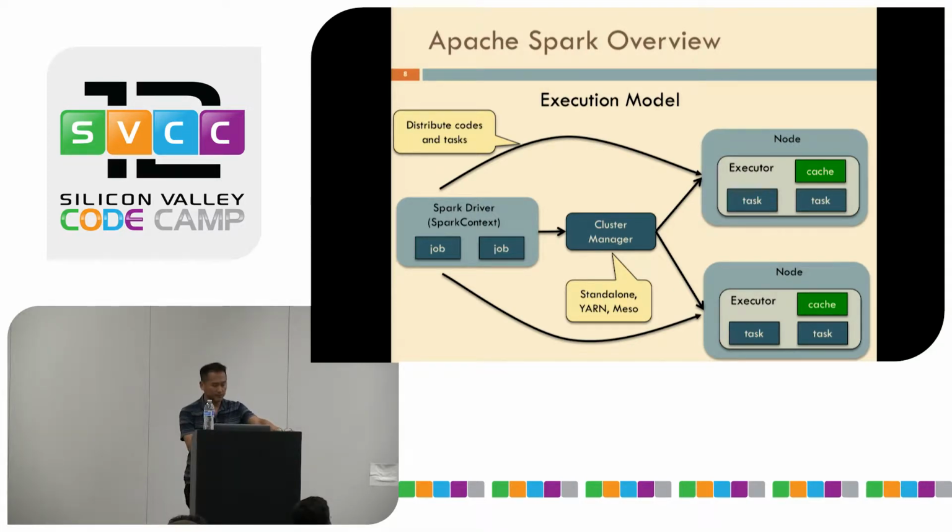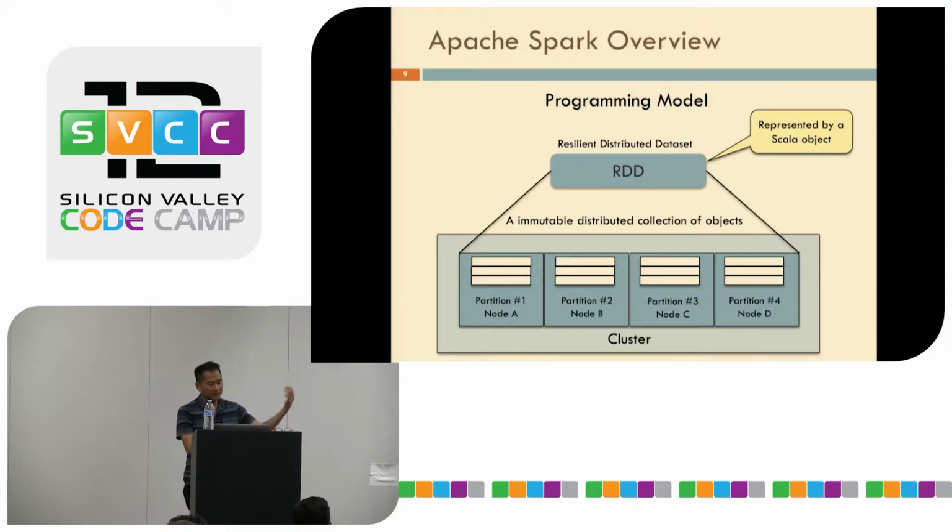So moving on to the programming model, right? We just talked about the execution model. The programming model is something that we as developers need to be aware of and how to use and how it works. Spark started out with this concept. The very main concept in Spark is called resilient distributed datasets. It's a very fancy term. It's nice to throw that around at a cocktail party. But what does that mean, right? It's effectively an abstraction for us, as developers, to use to manipulate data and do processing.